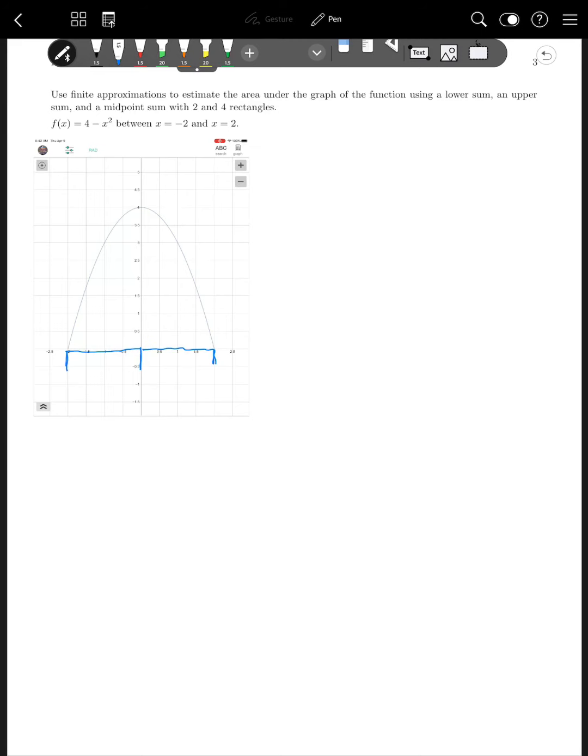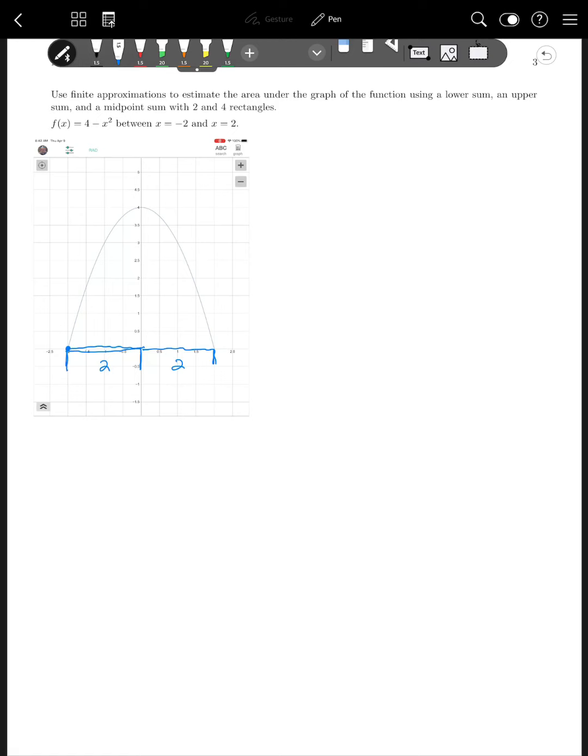So on this graph, I can draw some of these regions. So if we wanted to break this apart into 2 rectangles, I'm going to use different colors here. Into 2 rectangles, I would split this into 2 regions. So if I take from -2 to 2 and split it in half, that would happen here at 0. So we'd get a region over here to the left of 0 and a region over here to the right of 0. And the width of those 2 regions are both 2.